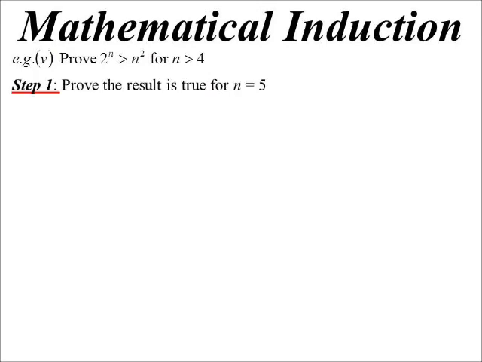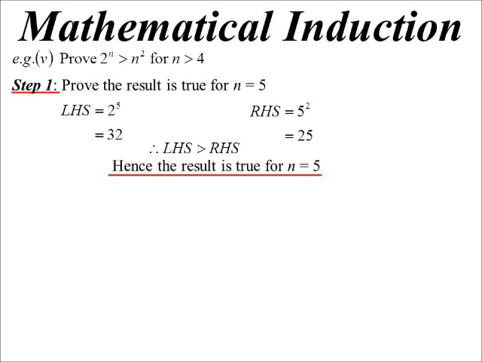The next type of induction problem. When we actually are proving an inequation, let's have a look at it. Still exact same idea, exact same approach. So we'll look at the first case. Notice the first case is for n is greater than 4. So it's not 4, first case is 5. So 2 to the power of 5 is 32, 5 squared is 25, and yes, 32 is bigger than 25. And so yes, it is true for n equals 5.